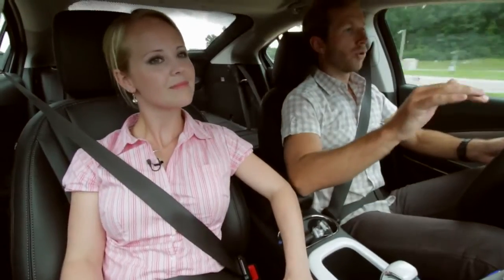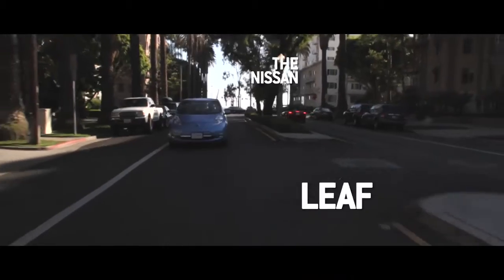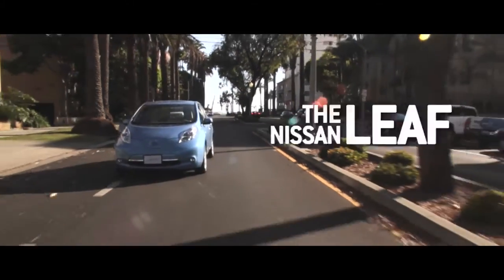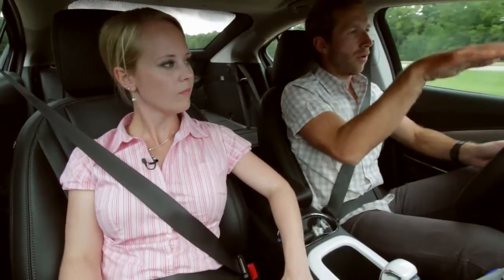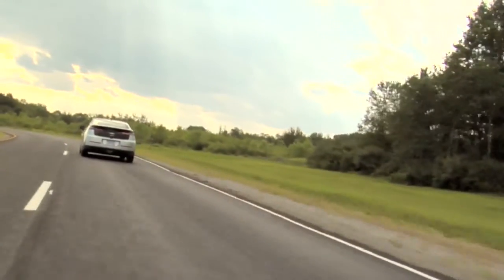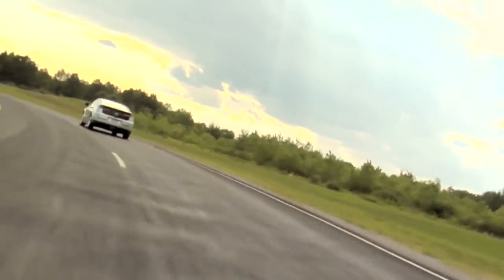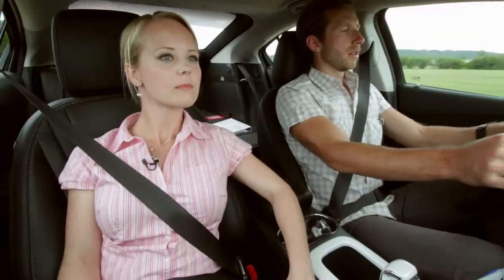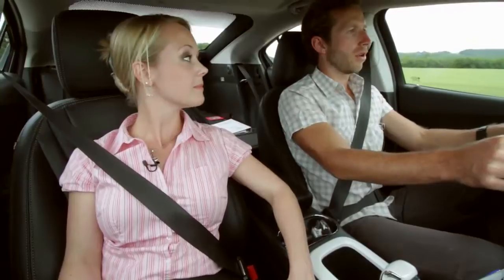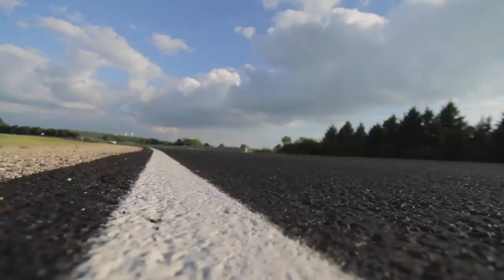This is a super smooth ride at 80 miles an hour. The Leaf, something to compare it to, the all-electric Nissan Leaf, had a lot of weight in the floorboard because that's where the batteries were placed, and I really felt like that was a grounded car. This feels a little bit softer on the edges than the Leaf, but it also feels lighter. There's definitely a balance between the handling and the ride. You can't have both of them perfect. What I'm really impressed with most about this car is a good balance between sport. It's not a sports car, but it's not trying to be a sports car. And it borders on sporty. It is fun. That's what I will say.